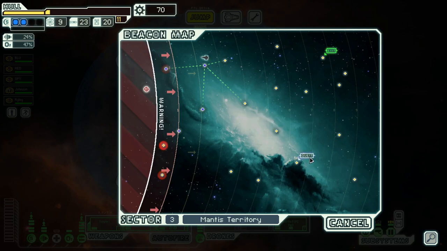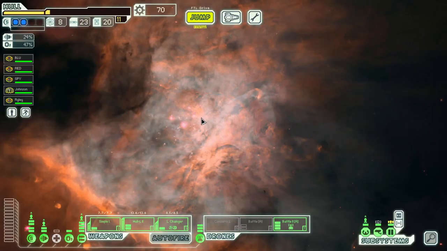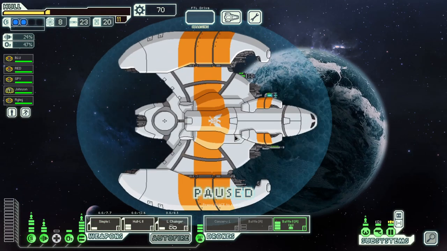Alright, might as well go have that quest. So, 1, 2, 3, 4, 5, 6, 7. Alright, we can do that. That gives us room for one extra jump if we have to hit up a store.